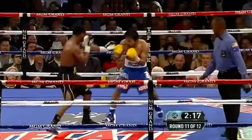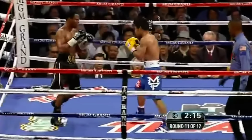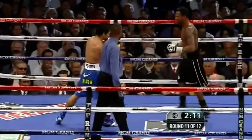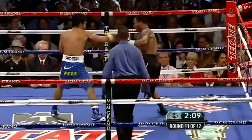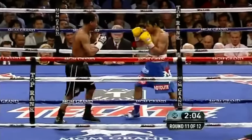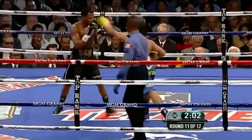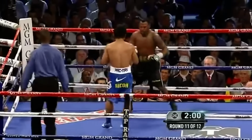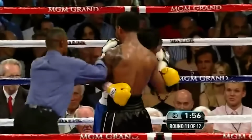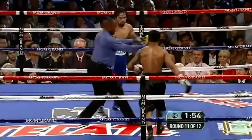Mosley never knocked out in his career. And I'm kind of disturbed by the fact that Mosley, being such a great champion, said he was in great shape, yet he's in total retreat right now. Yeah, you have to give Pacquiao all the credit in the world for truly just really imposing his will. Right hook. Straight left hand by Pacquiao, executing his game plan tonight. Pacquiao's just imposed his will.